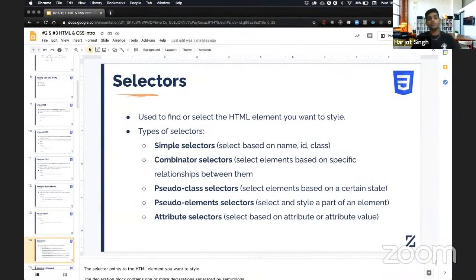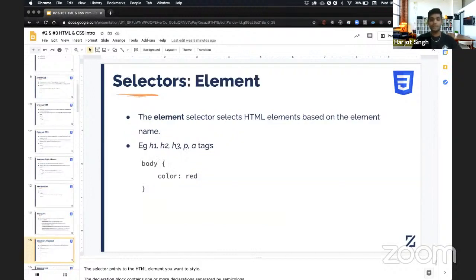Cool. And then we went over selectors. We said that there are multiple types of selectors: simple selector, combinator selector, pseudo class, plenty of selectors. Due to the time limits and the complexity of other types of selectors, we'll just be going through simple selectors and maybe pseudo element selectors. I don't think we need any other type of selectors in the Netflix landing page, so we are good with that.